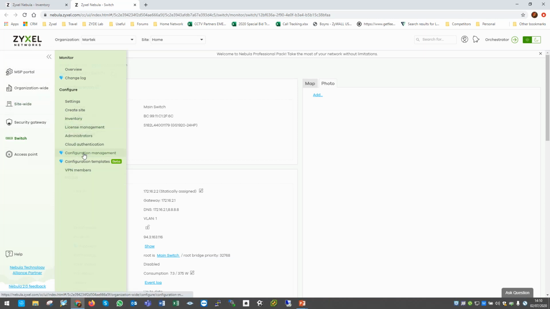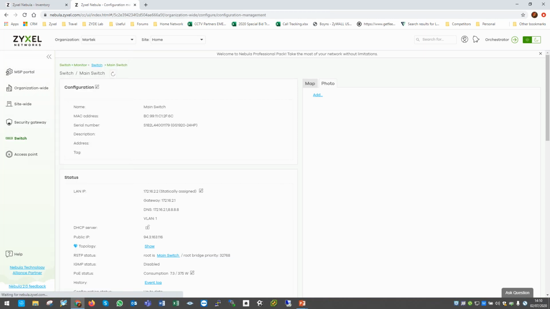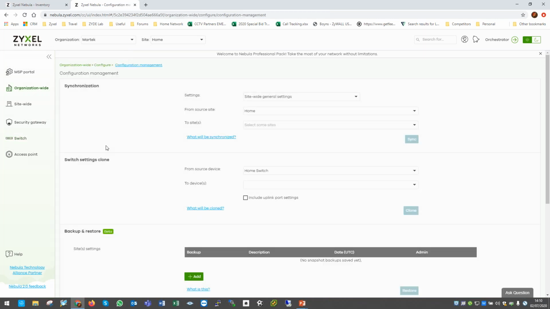Okay, again, for MSPs, being able to roll out the solution as simply as possible is also key. So some of the things that we've implemented is what's called the configuration management and a configuration template. So on the configuration management, which is a Pro Pack feature, so you won't be able to access it if you only use the free version. You can get specific site-wide settings, SSIDs, and then you can synchronize them from one site to another site. You can also clone your switches, so you can clone any of your switches that you've got configured and push them settings out to another switch.